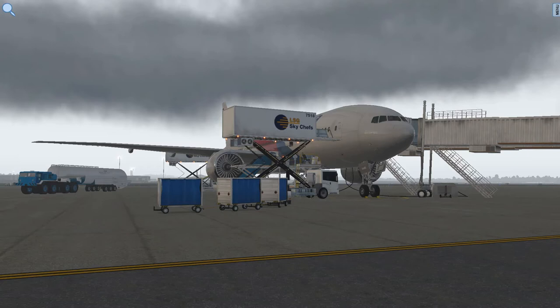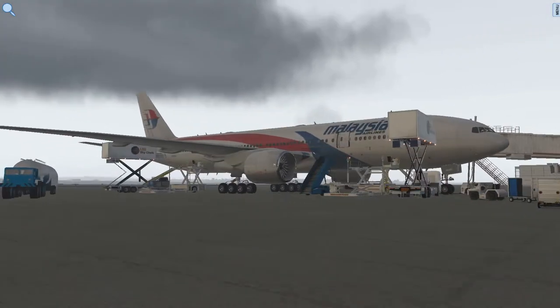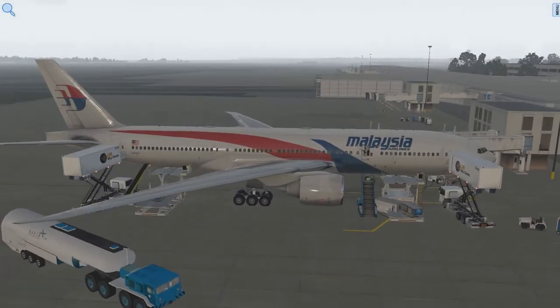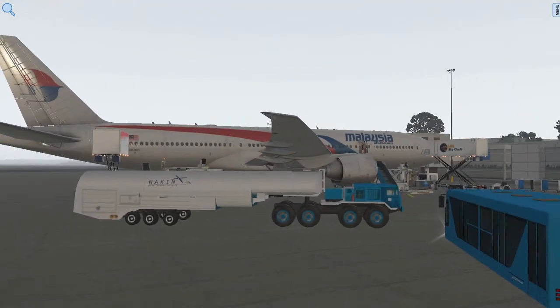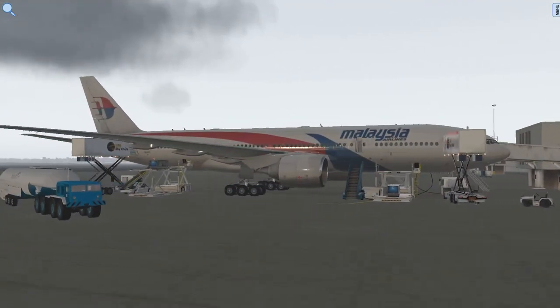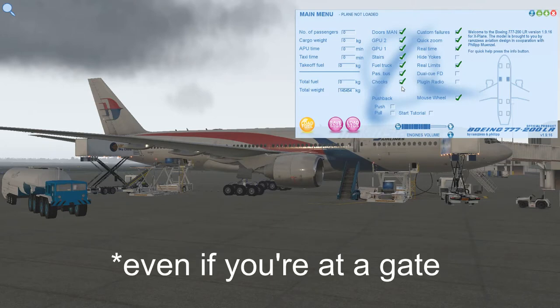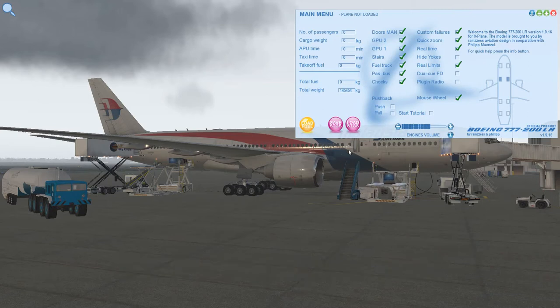I've got the ground power on, I've got the ground handling trucks up, and the FlightFactor default trucks as well. Now on this plane, it's an older model, so there are some things that have to be addressed. Namely, see this fuel truck here and those stairs there, which you bring in from up here, they have to be in place so you can even load the passengers. And the fuel truck obviously has to be in place so you can load the fuel. When you open your doors, this is very important, make sure they're on manual. If your doors are on automatic, you try to open the door, these chutes will deploy, and we don't want that.